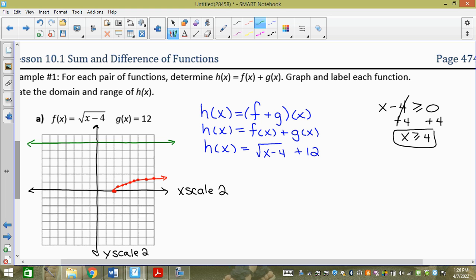So where do both these graphs start existing? x equals 4. Do you see this? 4 or greater, right? Oh, look. x is greater than or equal to 4. So the graph can only exist where both of them exist. So do I actually have to find the combined function if they ask me for the domain of the combined function? No. I just need to find the domain of both of them. So the domain of this one is x is greater than or equal to 0. The domain of this one is x ∈ ℝ. And I can only pick the domain of where they both exist. So the domain of h of x is going to be x such that x has to be greater than or equal to 4, x ∈ ℝ.